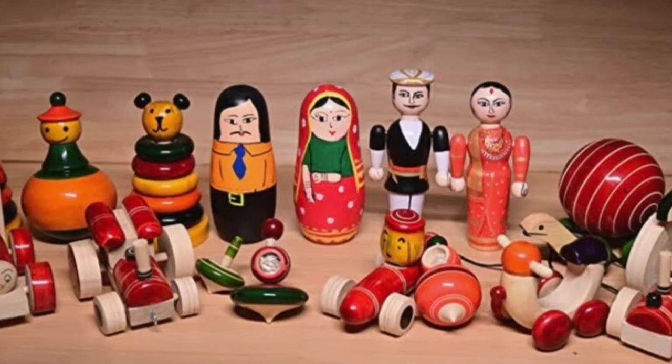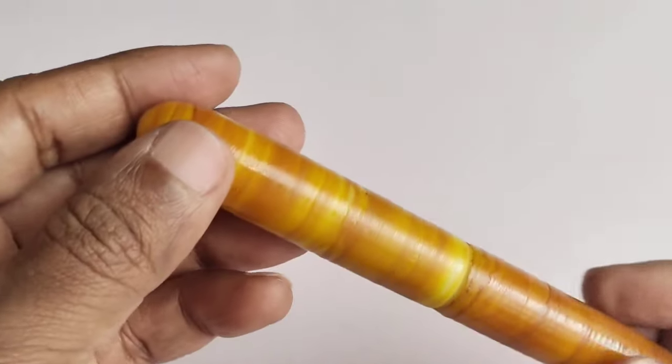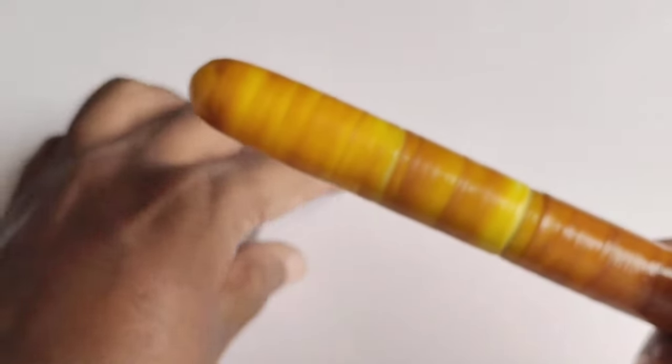Traditional Indian lac is used for making toys, bangles and coating on many wooden articles. Making a traditional lac is a lengthy and cumbersome process. And such a traditional lac is used for coating the external body of this pen. I got a small bit of video from the maker while he is coating the lac on the external part of the Delrin body. Before seeing that video, let's go into further details of this pen.